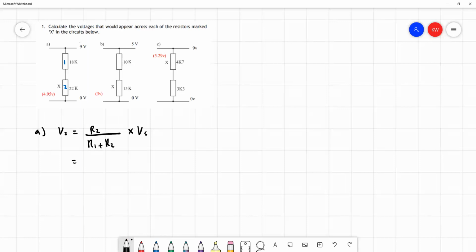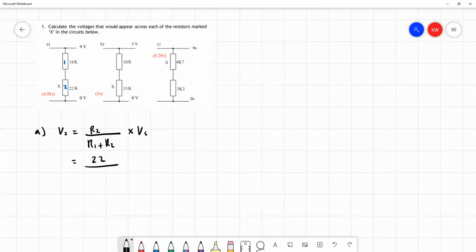So using the values in the question, an interesting thing here is that because it's a ratio of resistance, we don't have to convert this to ohms. We can keep it as 22 and 18 rather than changing it to 22,000 and 18,000. It's one of those rare times we get away with not doing unit conversion. However, should you convert from kilo ohms to ohms, it will also still work. And you'll see why if you work it out.